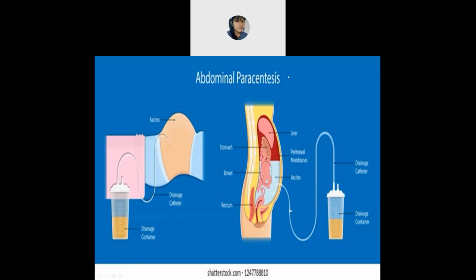Abdomen, ma'am. Okay, abdomen, but what is the main cause of ascites? Liver. Liver, are you sure? Yes, ma'am. It is mainly caused because of the liver. If the liver is damaged, what happens? There is cirrhosis of the liver. Okay, the liver will be damaged, and there will be blockage in the blood flow, and ultimately the liver will get damaged.